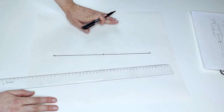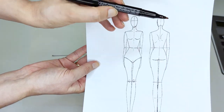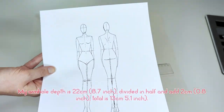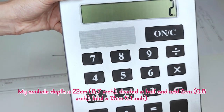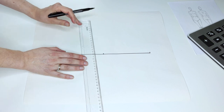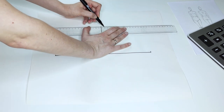So now we will create our top part of the sleeve. How tall this part will be depends on the armhole depth that you measured in the beginning of this pattern making part, when you measured from the highest point of your shoulder all the way to the line where your armhole begins. In my case, it was 22 centimeters. I will divide it by 2, and now I get 11 centimeters, and I will add 2 centimeters, so I get 13 centimeters in total. From the center line that I marked, I will mark 13 centimeters up. Like this, and we can just draw at the top a very short supportive line.